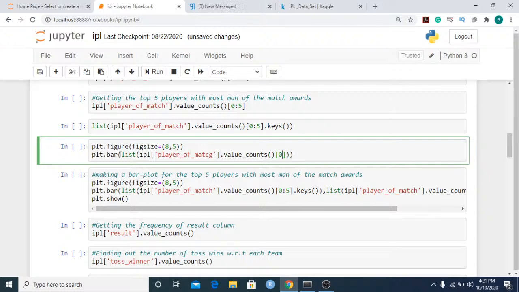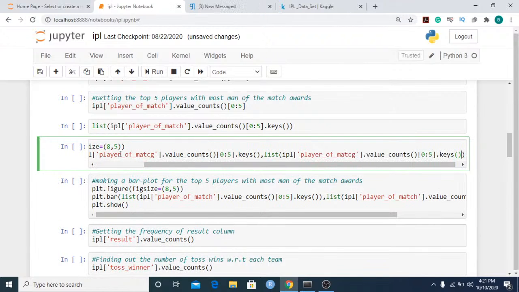So here I'll have 0 colon 5, and since I would want the keys, I'll have dot keys over here. So this would be my first parameter. And in the second parameter, I'll have the same thing, it's just that I will remove the keys method from this.